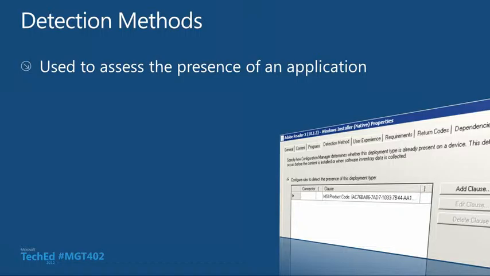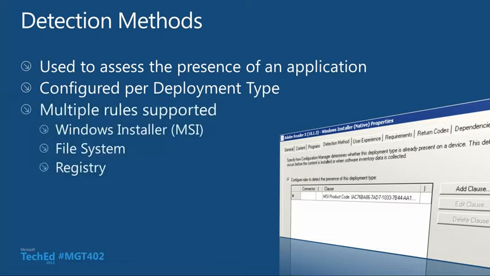What Config Manager 2012 does is say, okay, you've told me to install it. You've also given me a rule by which at the end of that, I'm going to run this check, and if it passes that check, then everything is good. So in an MSI, it's usually the MSI code, but you can do your own custom ones as well. So you can check for whether a file now exists which didn't exist previously. It can either just be an existence check, it can be a particular version check, you can check the registry, whatever you want to do. You can also use a custom script, so you can use JScript, VBScript, or PowerShell, however you prefer to do that, to make sure that an application is actually there.